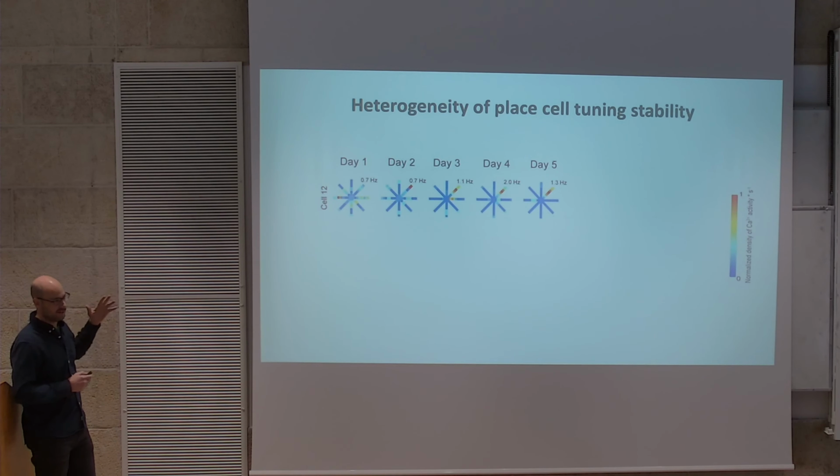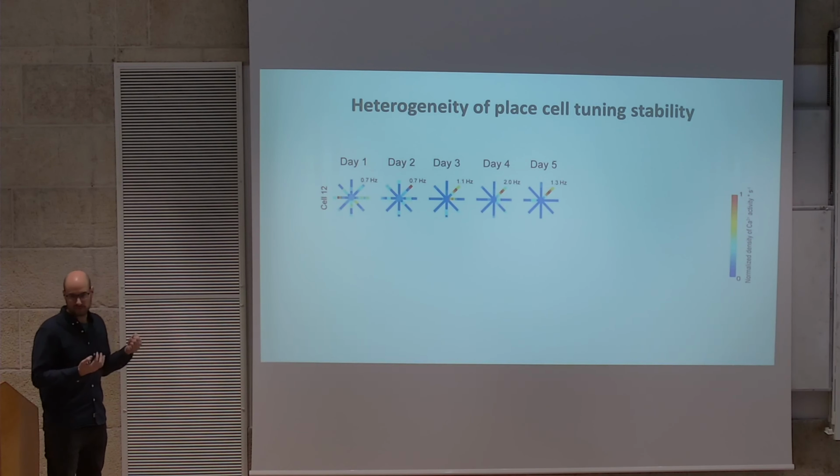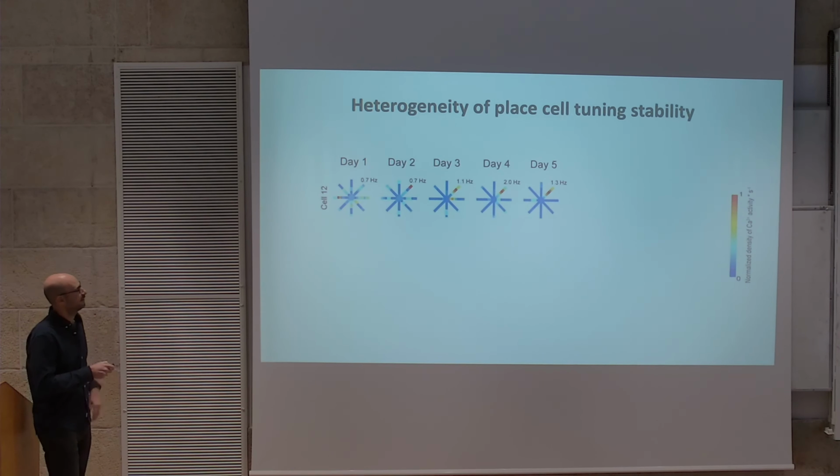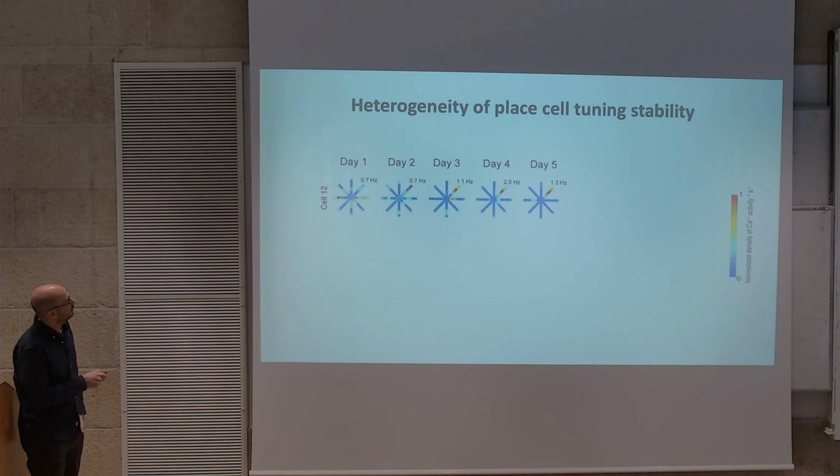Okay, so the first thing we always like to do is to look at the coding properties of individual neurons, and what we find here are neurons that look like this. They start with a very unordered, I would say, or dispersed neuronal activity, which is refined with time, with learning, until you can see typically a single field or several fields, but most prominently on one of the arms.